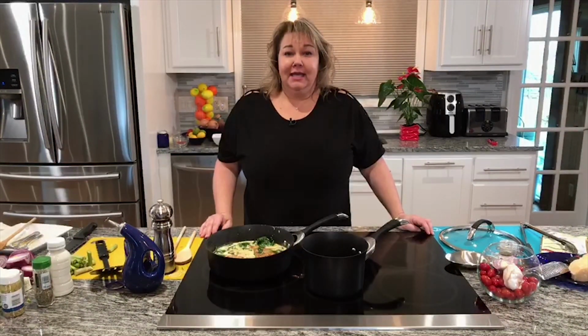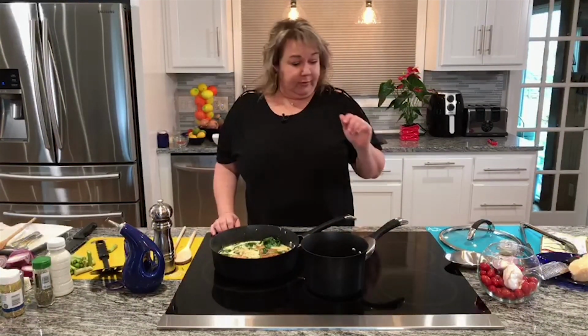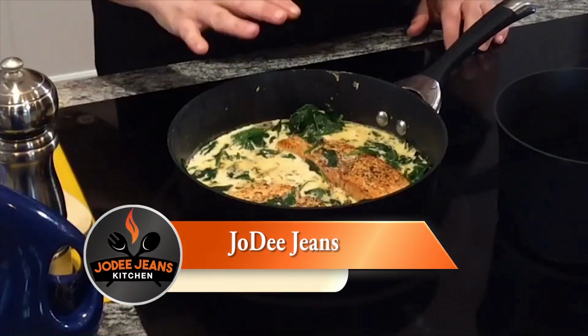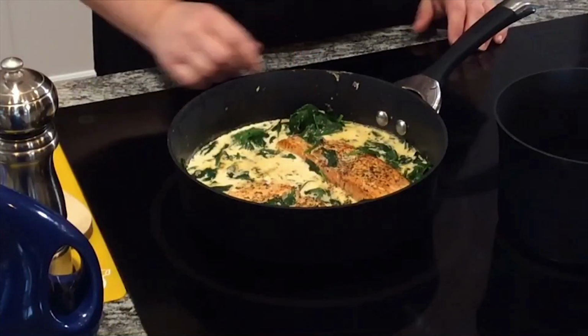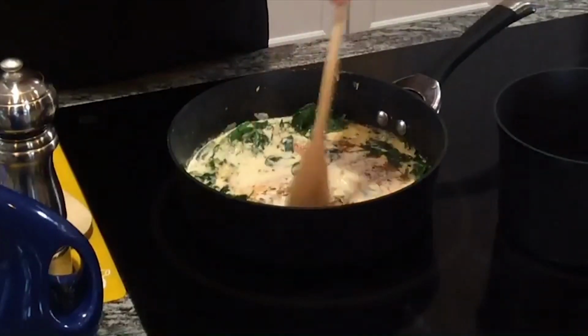Alrighty, welcome back, and we are just where we left off, and we're going to finish this dish up. Recap on what we've done so far. Always start with the salmon, dry it off, season it, put it in the pan. Everything's in here, and it's cooking nicely, and it's reducing. All of our flavors are in there.